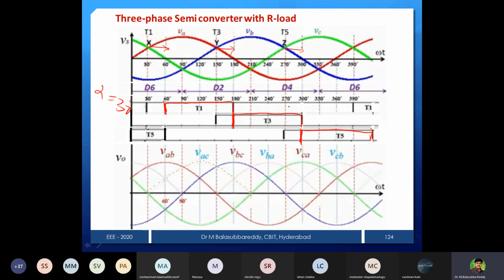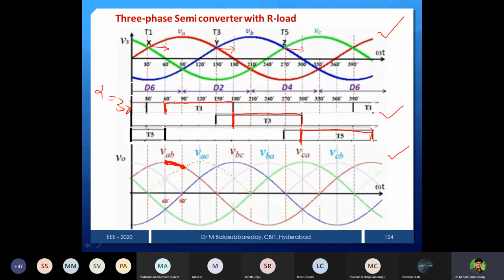So what they may ask is the different values of alpha. But you must understand how to draw the output voltage waveform. You can draw the supply, then you put the firing pulses, then draw the output voltage waveform, and now you can put alpha is equal to 30 degrees. Starting point is here now. VAB only output, but the start is here rather than here. So now what do you have to shade? VAB. I shade the output voltage AB.